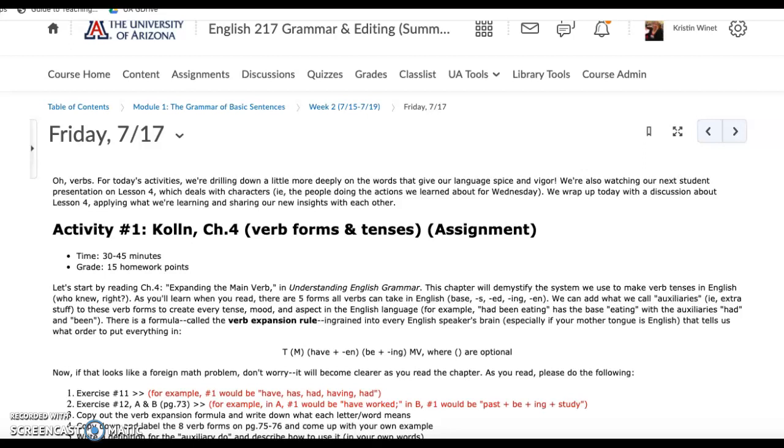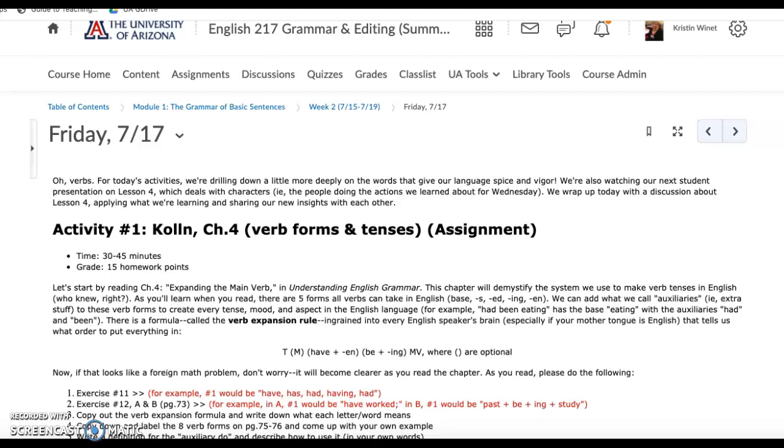So for today, I wanted to talk about the 3 activities that we have going on for this due date. Basically, there's 3 things. We're going to be reading chapter 4 in Köln, which is about verb forms and tenses and how we create meaning to time in the English language, which is really unique and special. Not all languages have verb forms that change to indicate time.